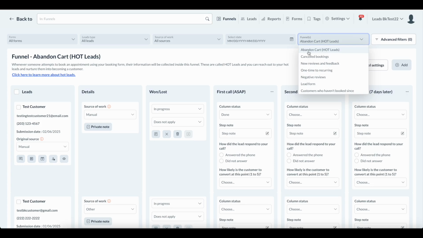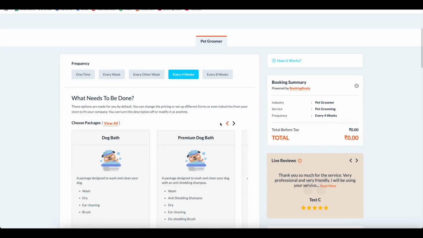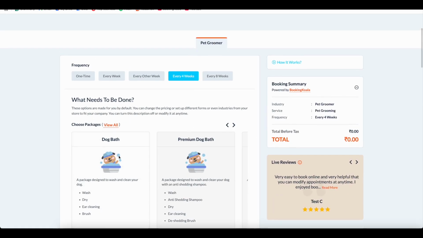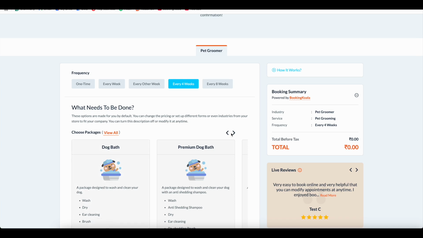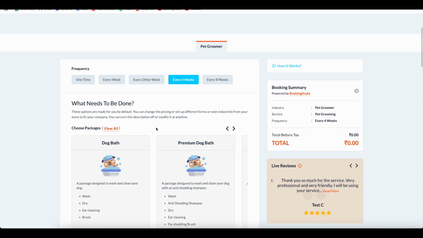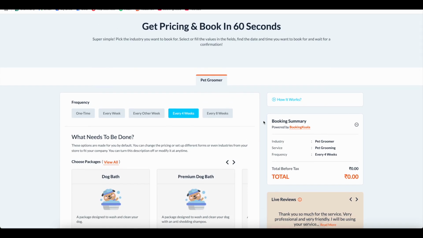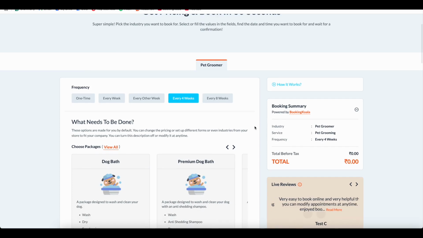And how do you get these leads? Okay, so there are two ways to get these leads. Whenever someone is on your booking form, you can go ahead and push everybody that uses this booking form into that funnel, whether they finish the booking and complete it or not. And this is super powerful because these are your hottest leads. These people either just booked or they were about to book, but something happened where they did not book.